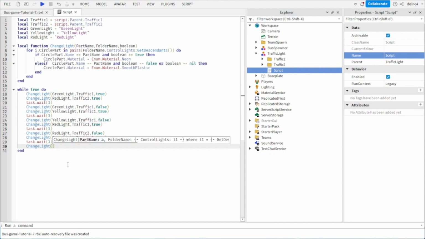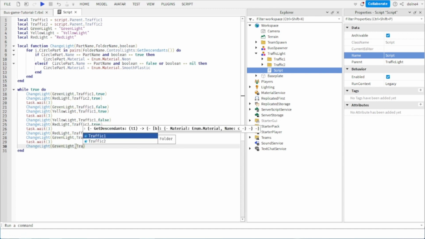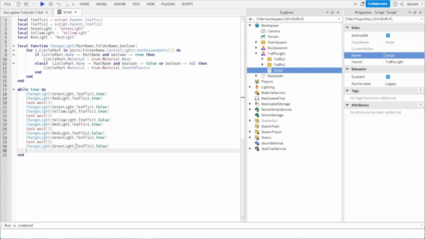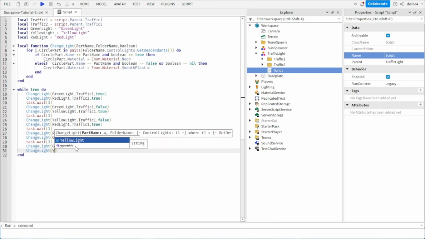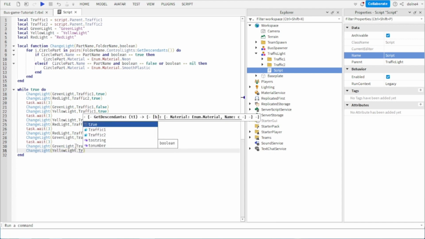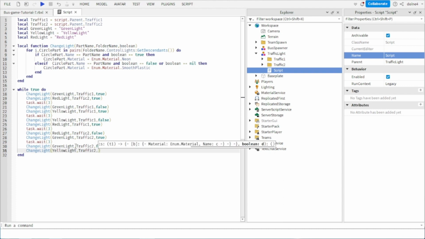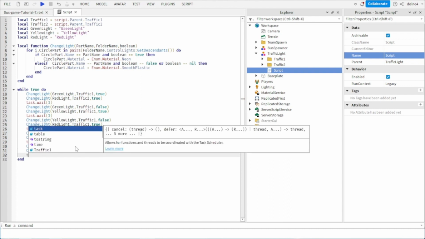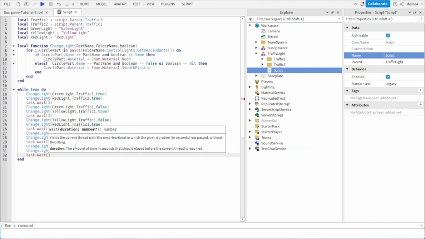And we will do green light for the traffic 2 will become false. And we'll just make it to yellow. So we'll do yellow light for the traffic 2 will become true. And I can do task.wait 3.